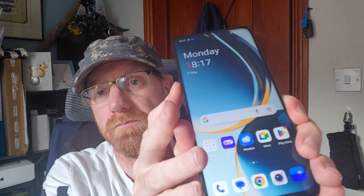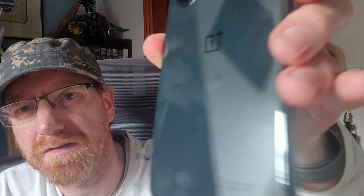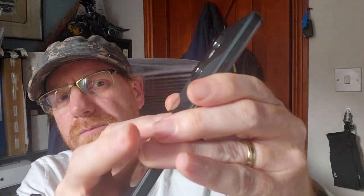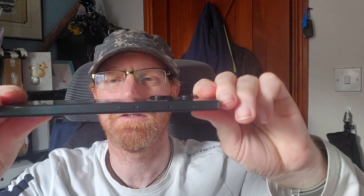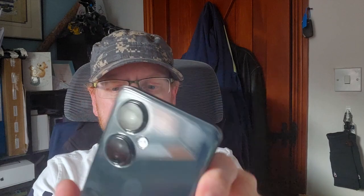Volume rocker, nice firm clicks on there. One thing you will potentially be able to see, in fact it's not too bad, yeah, the back is a fingerprint magnet, and it is plastic. It sounds a bit hollow. There's not any give in it. There's no flex in the phone. It is a plastic phone though, so that is something to bear in mind.